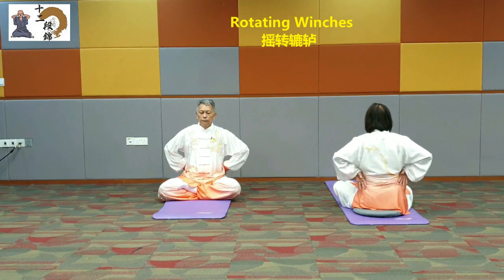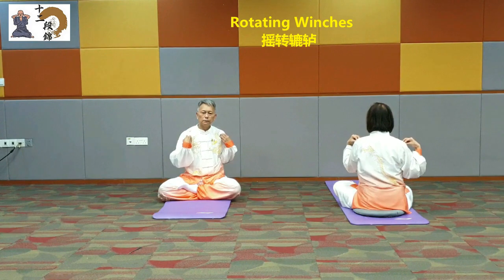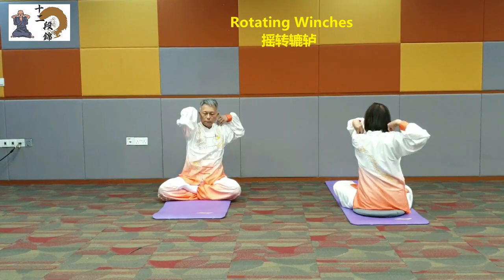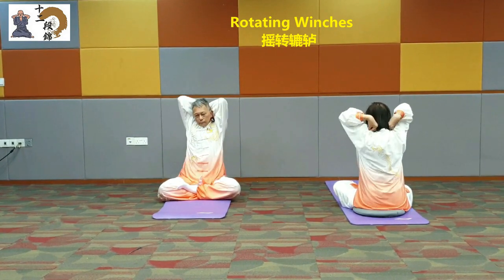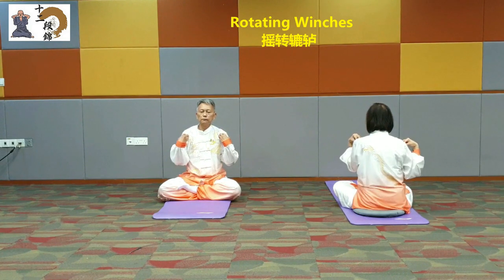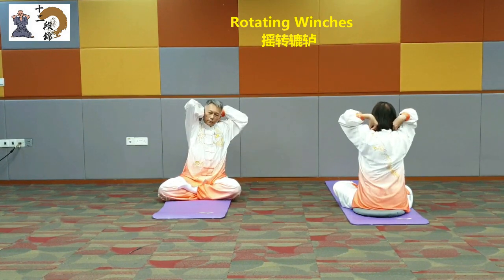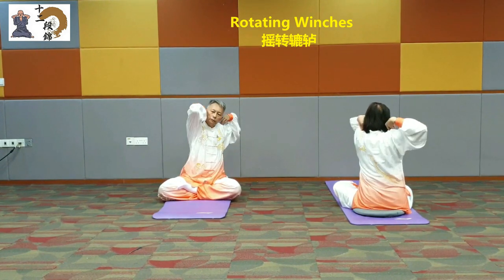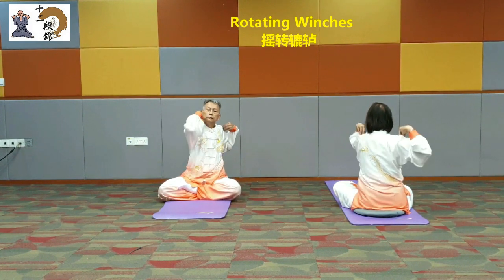Crisscross rotation. One, two, three. Four, five, six.